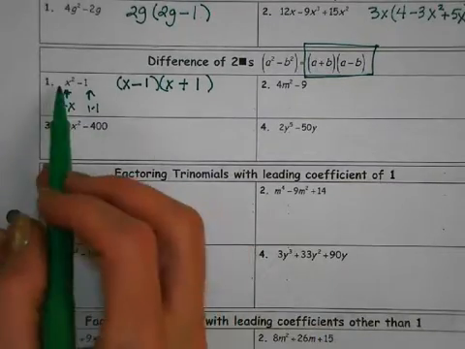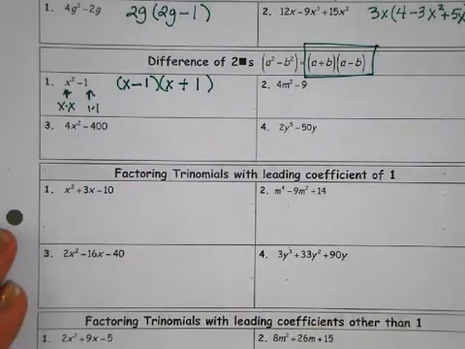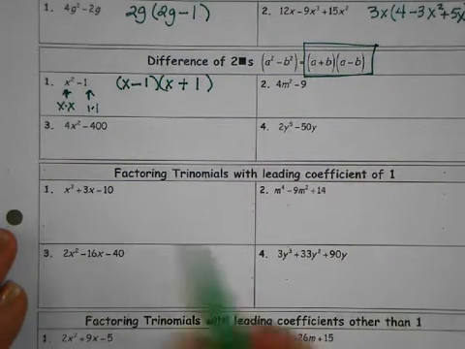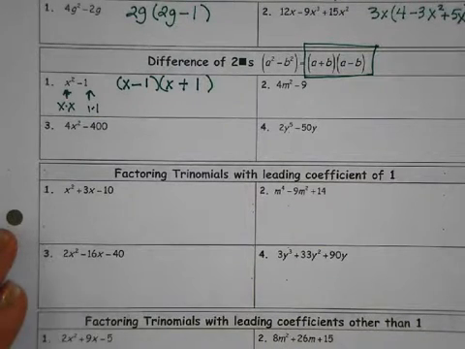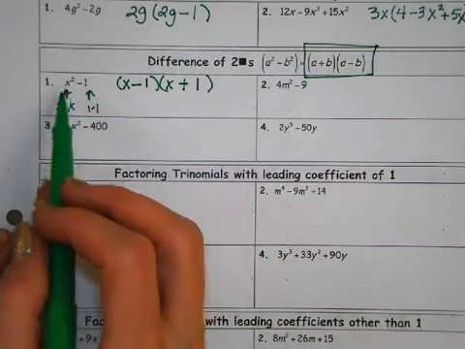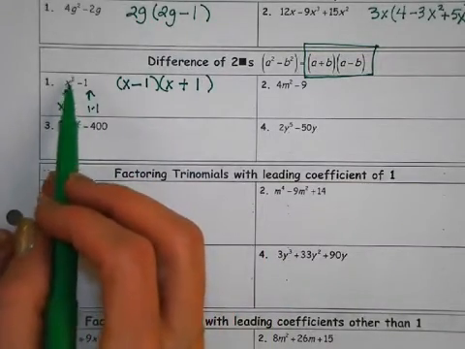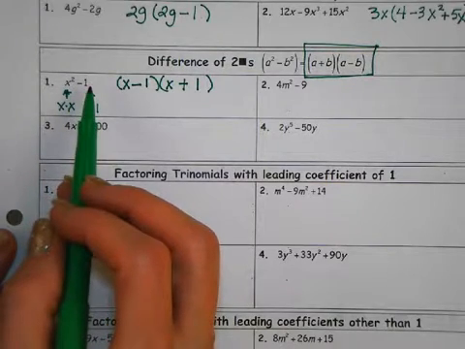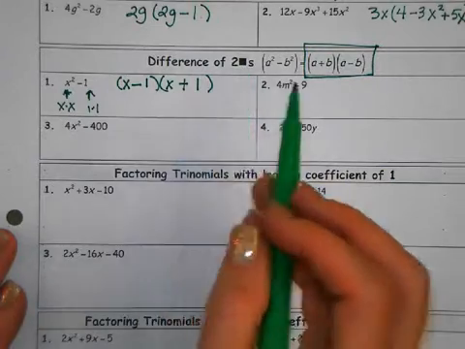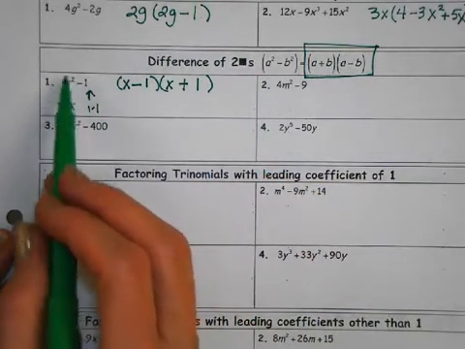Okay. Now this one isn't as easy, I don't think, to see as a perfect square, because you don't usually look at 1 and say it's a perfect square. Like 4 we might see, 25 we might see, 49 we might see, but 1's kind of an odd one, right? Because you don't think of 1 times 1, but it is. So when you see something that is a variable minus a number, ask yourself, could this fall underneath the difference of the squares?